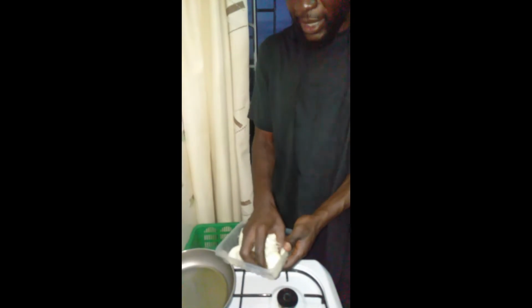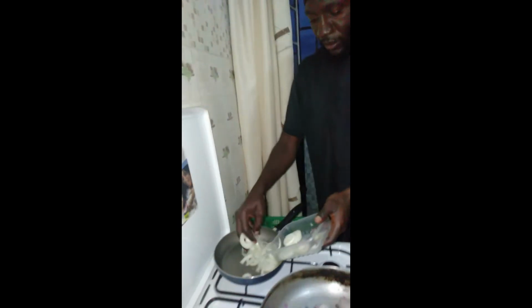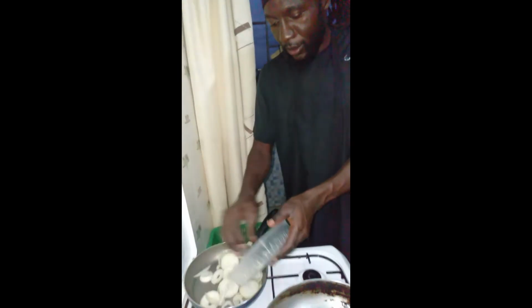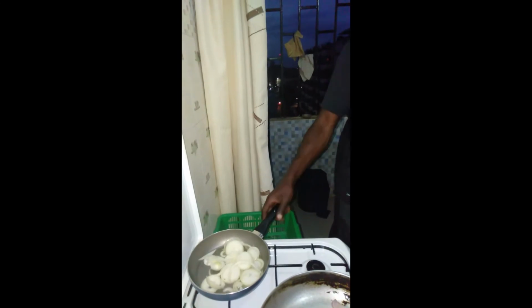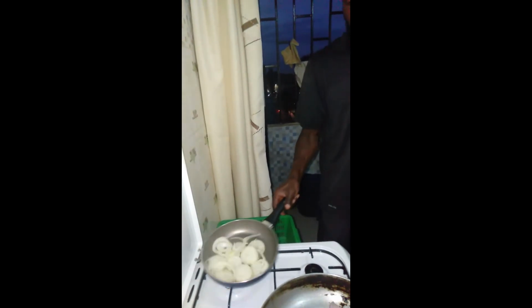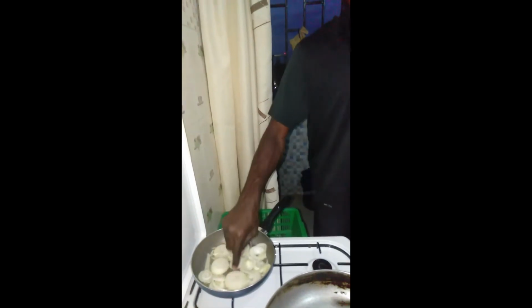So I have my oil. My pan is a bit greasy. I want it a bit greasy because I'm going to make so many. It's just like frying of everything. Put everything in there. This is good.